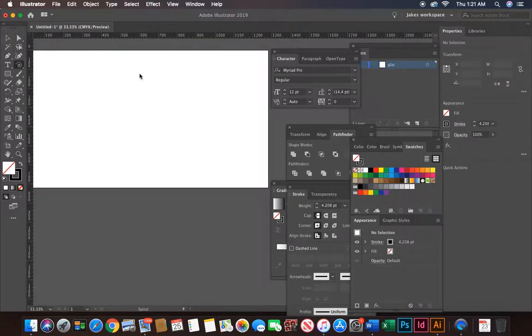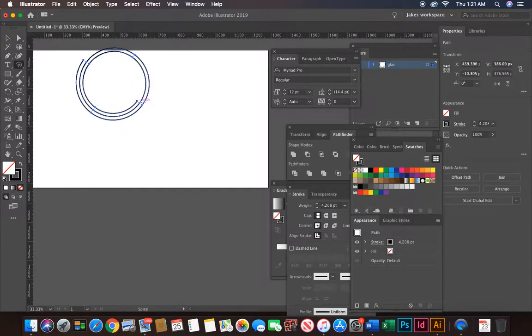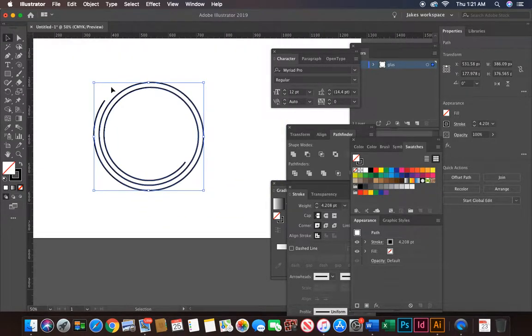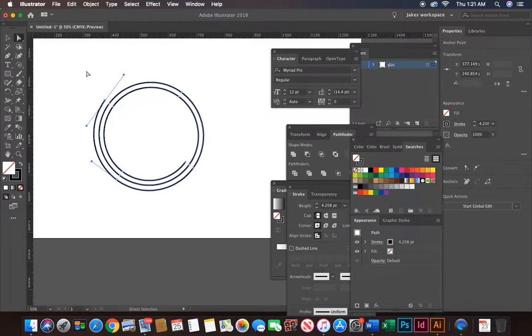So the first thing I'm going to do is I'm going to grab my spiral tool here, and I'm just going to click, drag it out. Alright, bring it back here, and I'm going to grab my direct selection tool and double click on these points and just delete that.